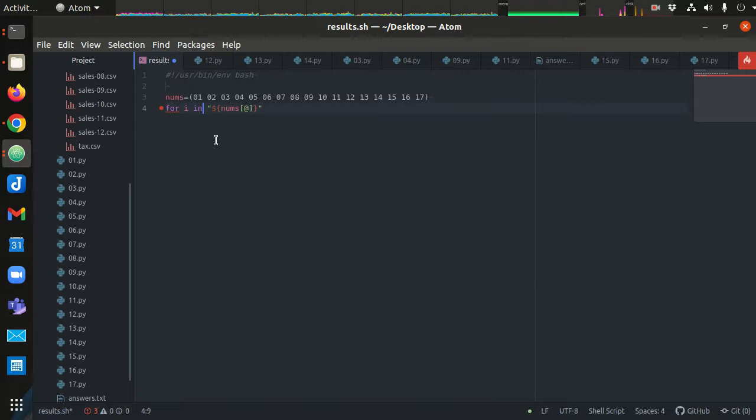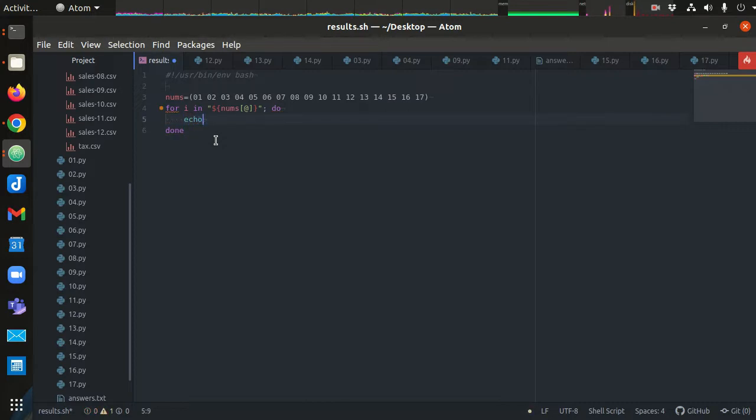So this is basically for each value, and this is a reference to the individual values in the array. And so i becomes each one of those individual values, and then you have this syntax that's sort of like, do this thing. What are we going to do? We're going to echo something, and then when you're done with the for loop, you say done.